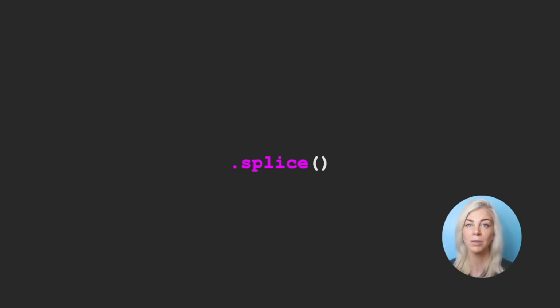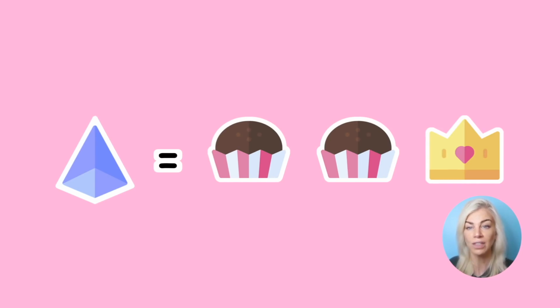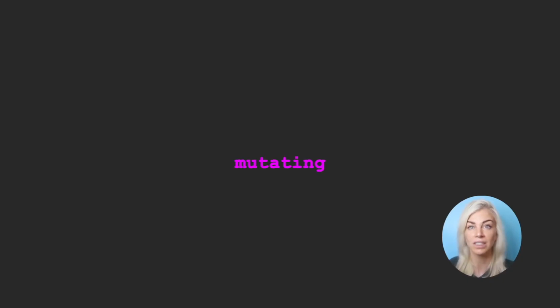In this video, we're going to take a break to look into what exactly splice is and does. Using splice on an array can totally change its content. We can remove items from the array or remove them and replace them with totally new ones. It is important to note that it will change the original array once this particular JavaScript method is used. In other words, we are mutating the array.